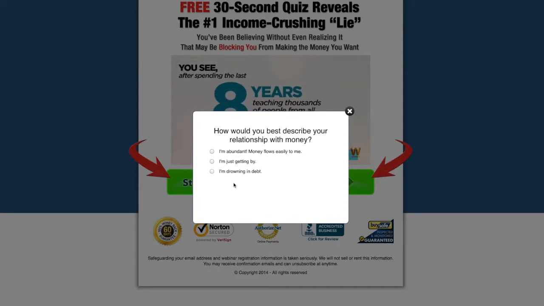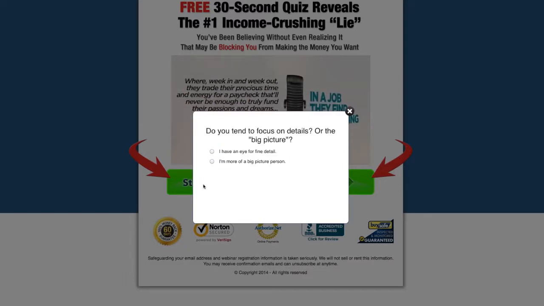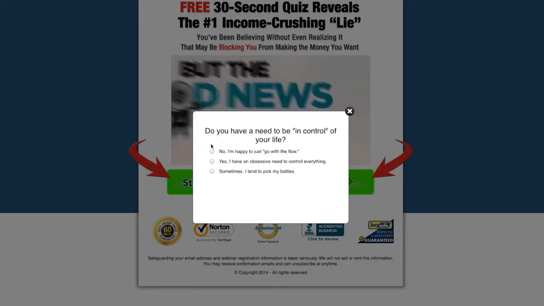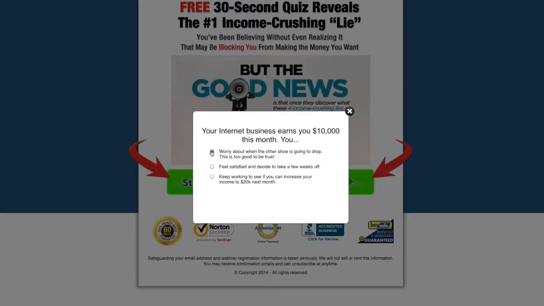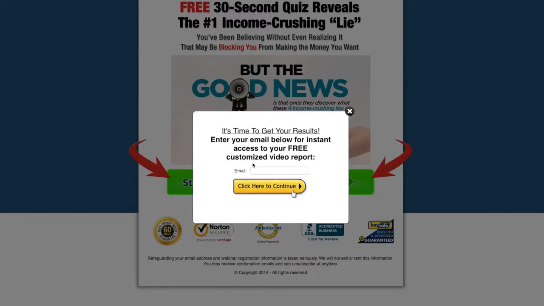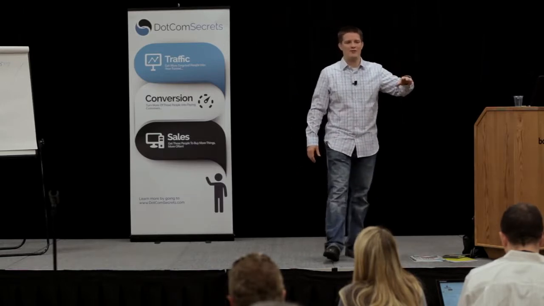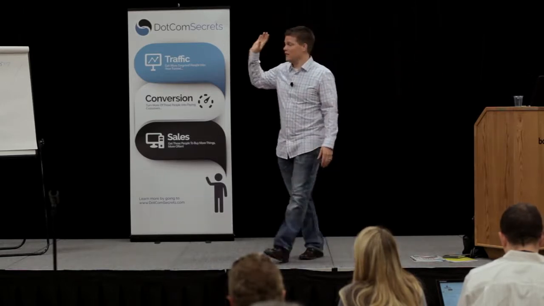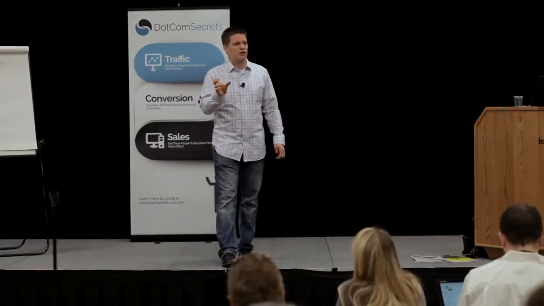And the questions don't even matter, you guys. It's just getting them engaged in this process. They ask these questions, and then it gets them to opt in. Now, if you just answered 15 bajillion questions, you're going to opt in at this point. Like, all right, fine, let's find out the results. They opt in, and then it takes them to the next page where they sell them on the webinar. Okay? So adding in this quiz that really does nothing at all, takes everyone to the same page. I think they may segment a little bit, but the ones that we do, it does nothing. It just takes them to the next page, and all of a sudden they more than double their conversion. It went from a campaign that was barely profitable to a campaign that was doubling over on the front end, by adding this little quiz.